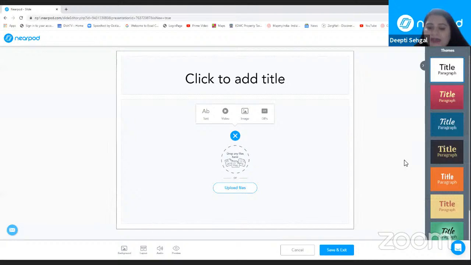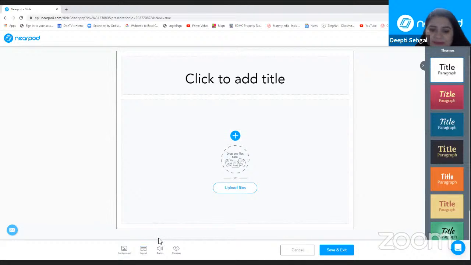At the bottom, you can change the background of your slide. I am hovering my mouse over it and you can see it is turning blue. I can change the background of the slide if I do not like these slide colors. I can have any background image, or I can change the layout. If I want to change the layout of my PPT, it is also possible here.